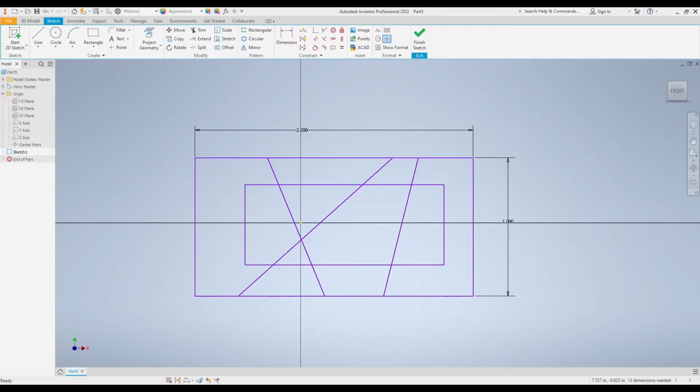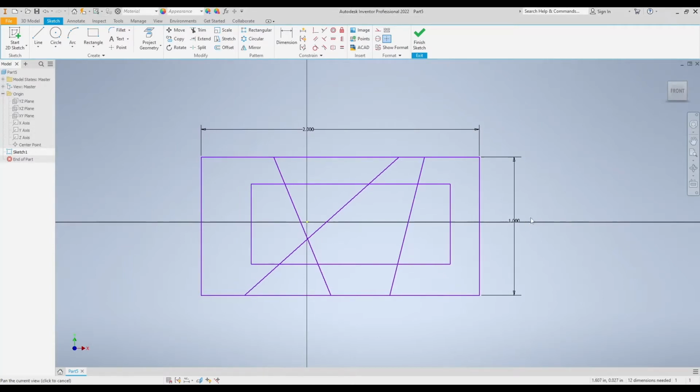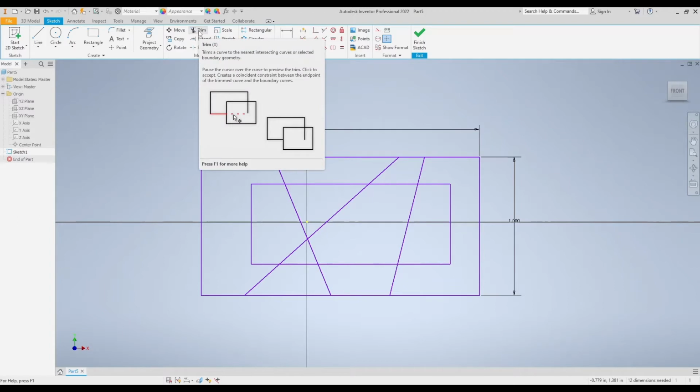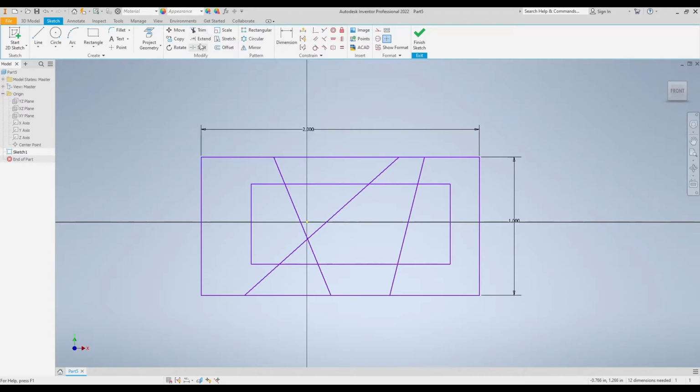In this video, I'm going to show you how to use the trim modify command in Autodesk Inventor. So here I have open a 2D sketch, and our modify commands can be found in the Sketch tab in the Modify panel on our ribbon, and the Trim button is the second one from the left at the top here. It's the one with the pair of scissors. So if you hold your mouse over it, you get a little preview about what it's going to do, and we're going to activate it just by left clicking on it.